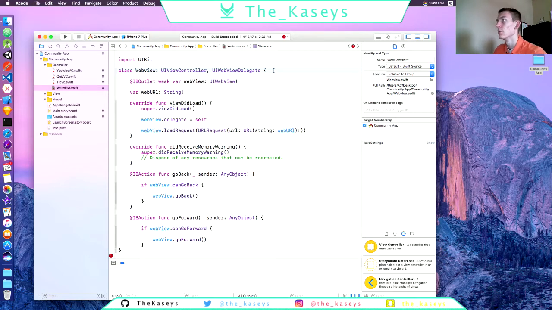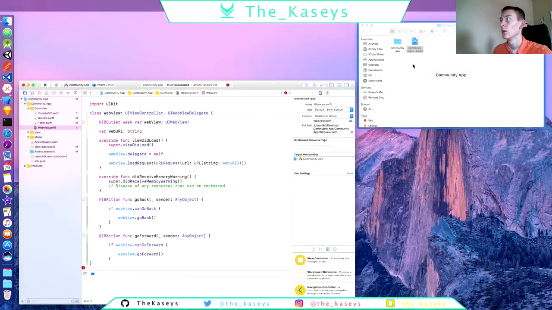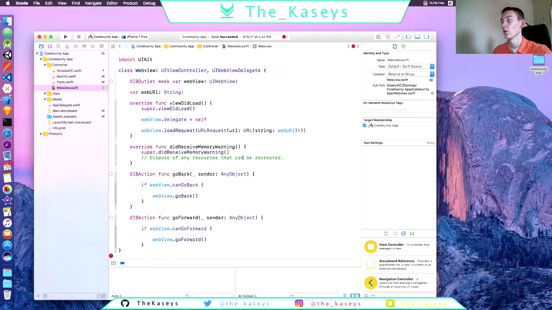But you can actually show animating when the view is loading. If you call the web view, so in our instance webView.isLoading, it'll give you a boolean on whether it is loading or not loading. Okay.